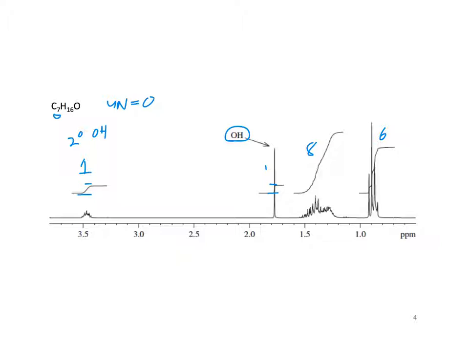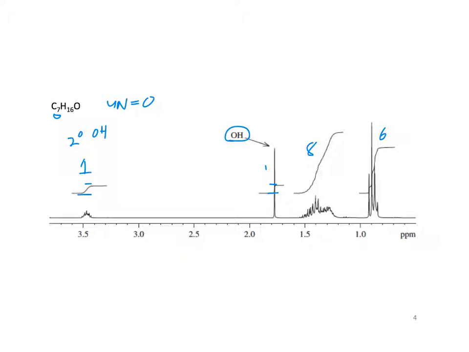Something weird's happening. The 1.5 to 1.1 region is kind of gross. So that probably means there's some branching going on. I think it's a long chain. And other splittings, all the splittings. If we had a branched structure, what else would we need to see? If we had 6 protons in there, we would need to see a doublet.